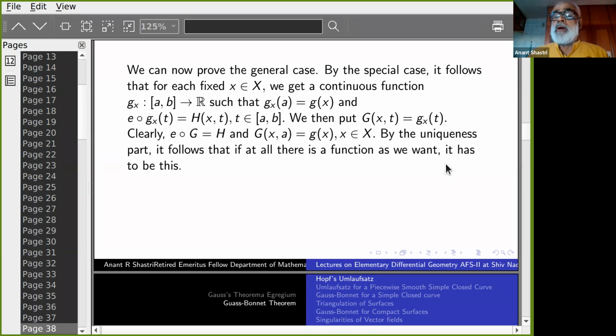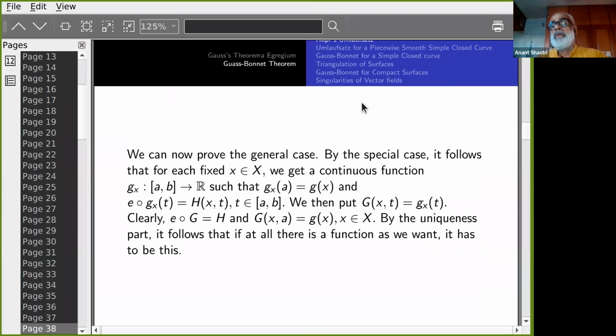The point of this is that the uniqueness says this is the function. So if the statement is true, the only thing that we have to do is to prove that this function is continuous. I have no choice now. It is not as if I have chosen something wrong. If the theorem is true, it has to be that this function is continuous. So that is the enforcement by us because of the uniqueness part of the theorem that we have proved just now for the single case.